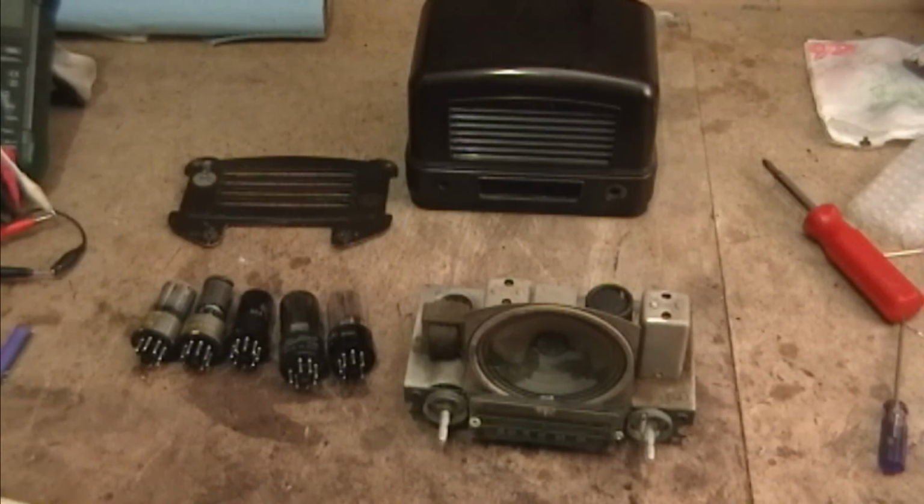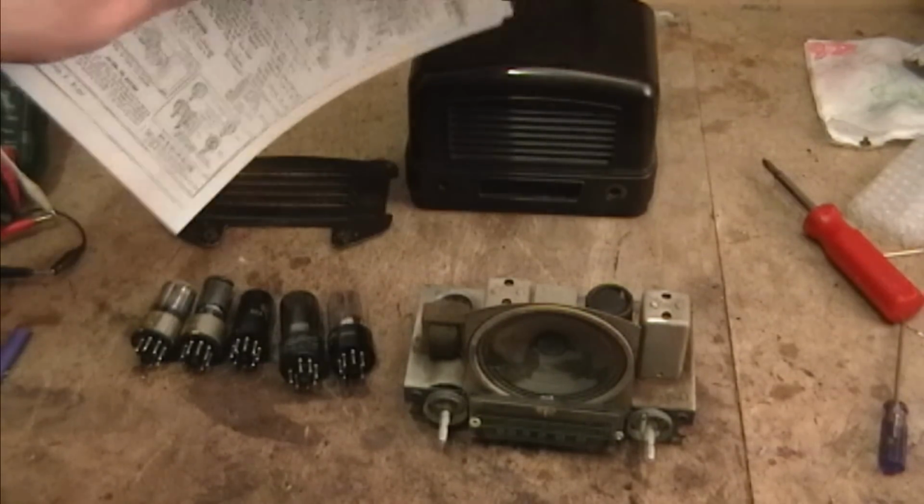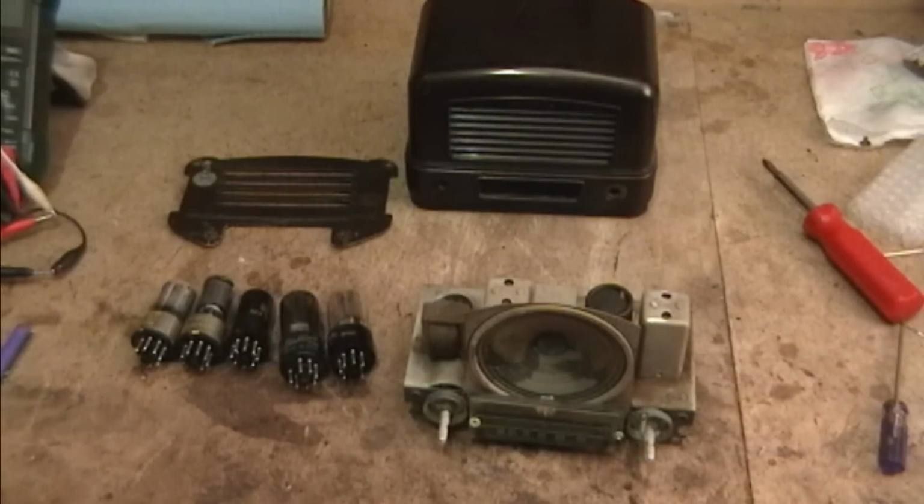I went online and did a web image search for Airline Bakelite radio, got a whole bunch of hits, and some of the first I saw actually looked quite a bit like this guy, although they were painted in horrible garish colors. In fact, there's one guy in particular who seems to specialize in taking vintage All-American 5 Bakelite radios and painting them in really garish, horrible colors. I'm not a big fan of that, but to each his own.